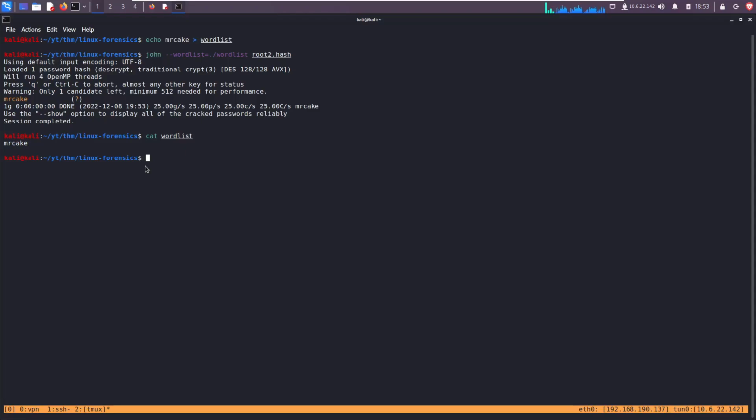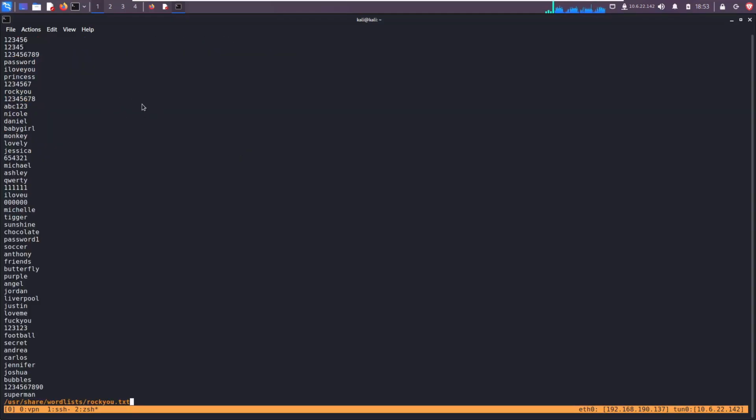So that means that rockyou, that file I used before, let me just open it up real quick. So this is rockyou. This is a gigantic word list of some of the most common passwords. So if you see any of your passwords in this file, then you're doing it wrong. You're not being very secure.